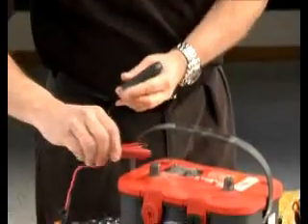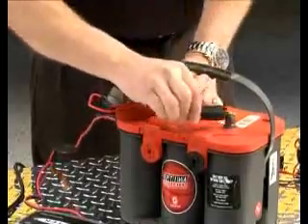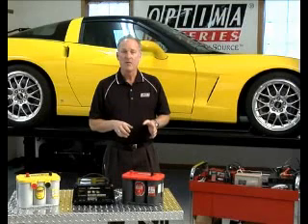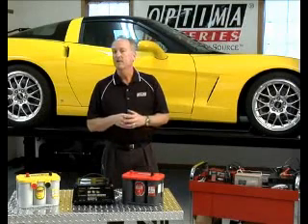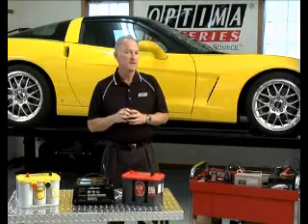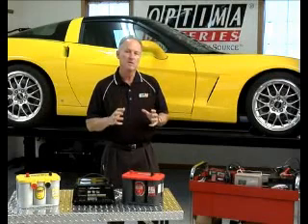The reason we choose that range is because you can hook up a charger to a completely discharged battery and it will charge overnight. If you are using your alternator to recharge a deeply discharged battery time and time again, you're going to find that your alternator will eventually fail, because they're just not robust enough to continually be used as a battery recharger.